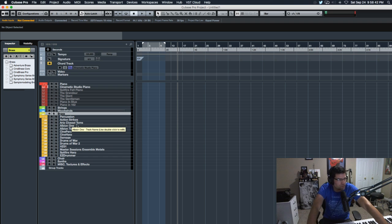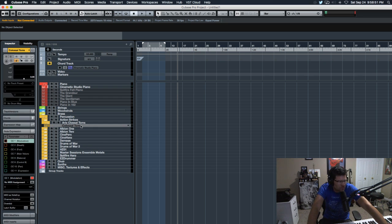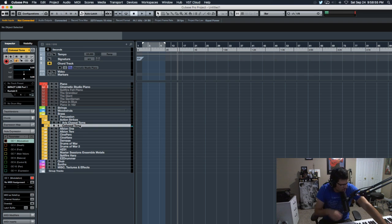So, that's another thing. It makes it real. We got, I think it's Area Colossal Toms. I picked this up a long time ago. Haven't really used it in any tracks, but they're just toms, and they sound pretty good. So if you need some toms and stuff like that, definitely great. Let me see who makes this. I forgot who makes this.